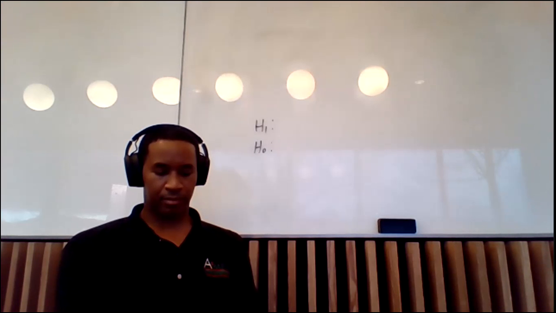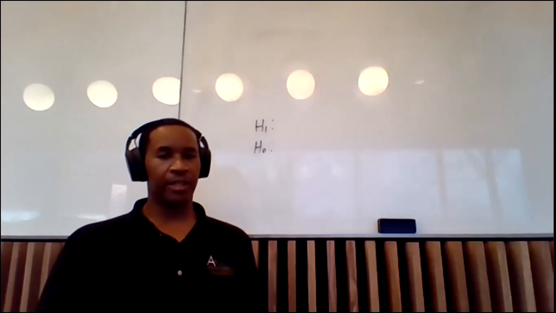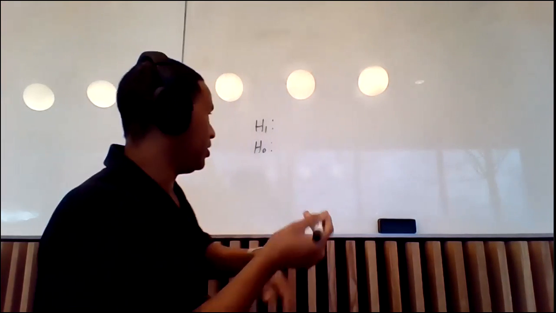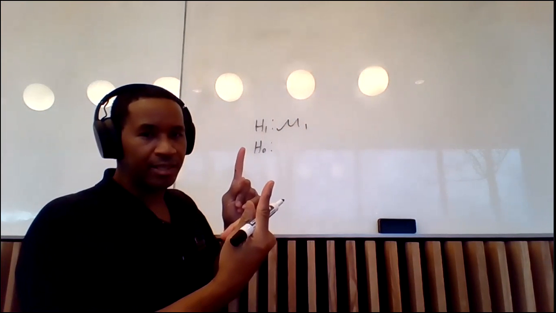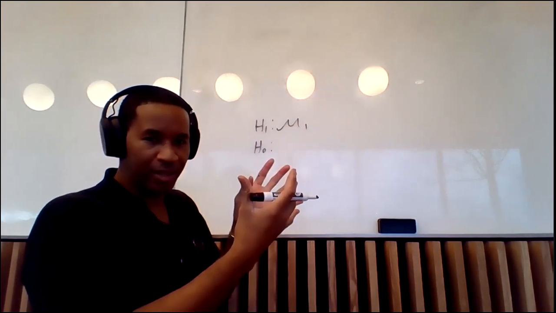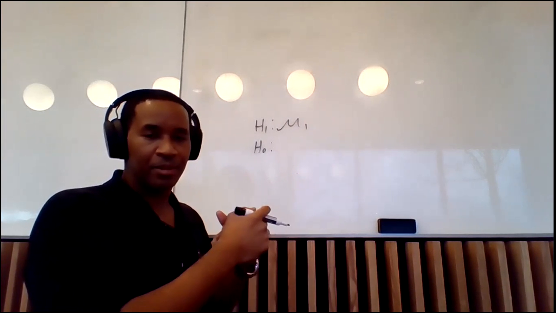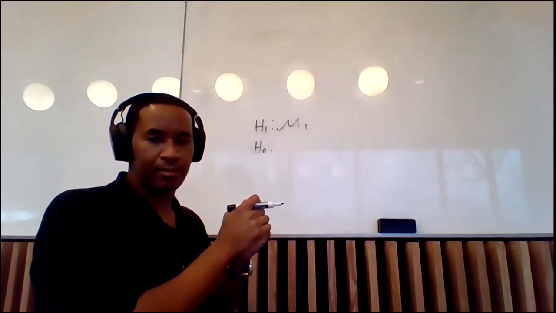I know it starts with M1. Okay, so that's correct. What we're going to start off with is actually mu. It kind of looks like an M and a U together. So it's mu1. And now we have a 2-sample t-test, so there should be some other stuff, right? What else do we need?